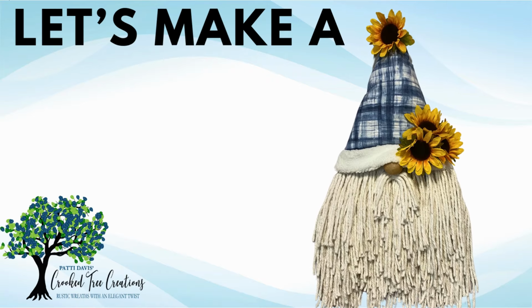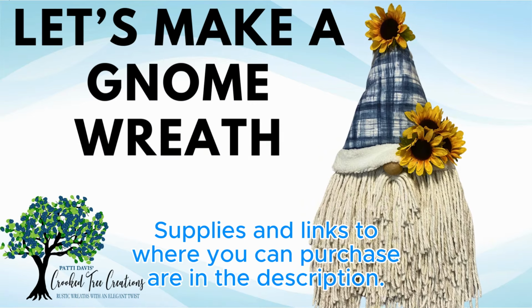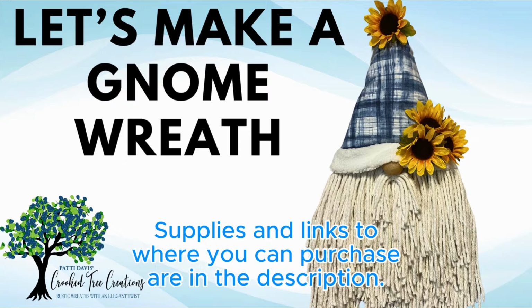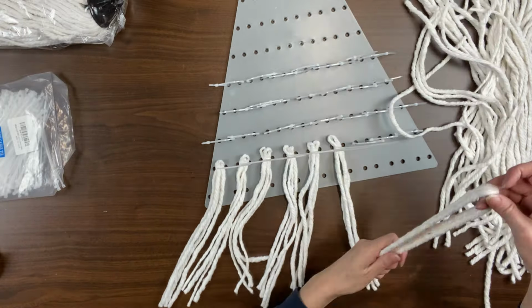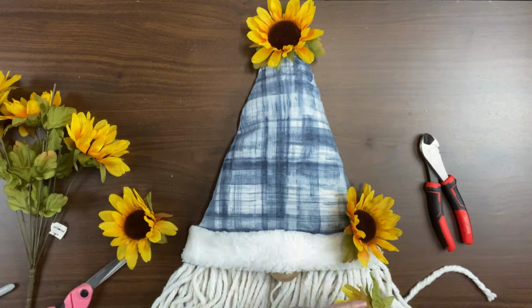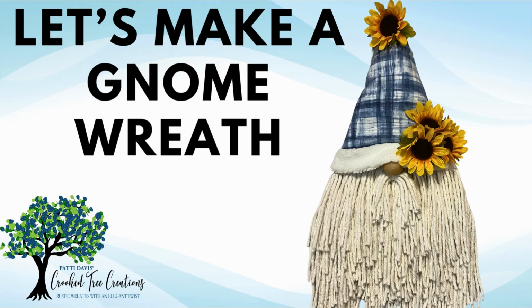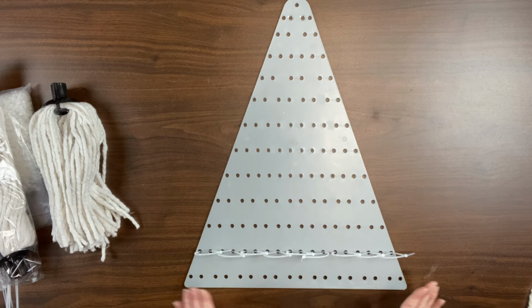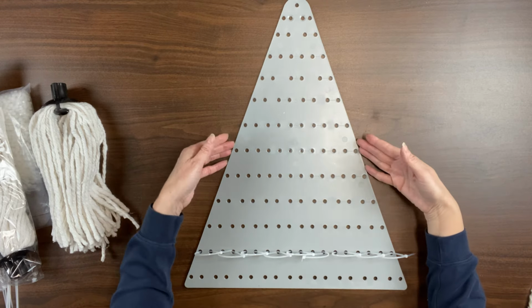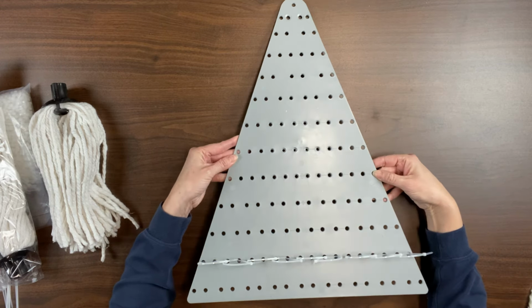My best friend Lisa loves gnomes. She already had a ton of Christmas gnomes and wanted one for the spring or fall season. So I made her this gnome and I'm going to show you how I did it, mistakes and all. Let's get started. To get started on making this gnome wreath, I'm using a triangle board from Unique in the Creek.